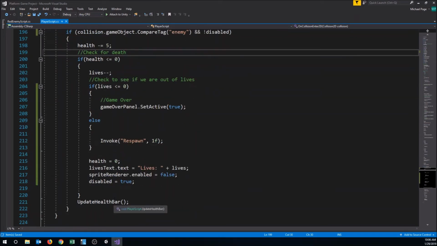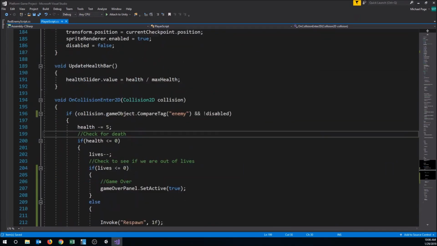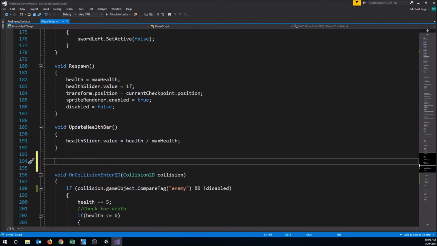So those buttons are going to need some script to run. So I'm just going to scroll down here to the bottom of my player script. I usually try to put this above my collision functions. I like those at the bottom. So let's make a public void function. We want it public because we want to call this from a button click. And the function we're going to call, this will be our quit game function.